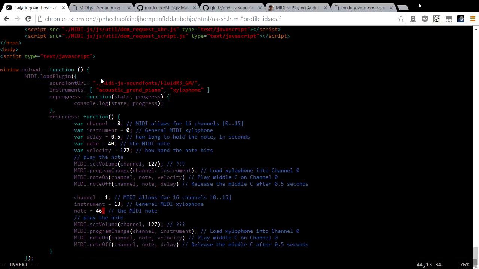Actually, let's do 47. The G above middle C, I assume. That'd be 46. How did I get that confused? If we're saying 40's middle C, because I think that's what that one example said, then C, D, E, F, G, that's four white keys up, plus three black keys, so that's actually 47. I'm confused about that. Maybe my example lied to me.